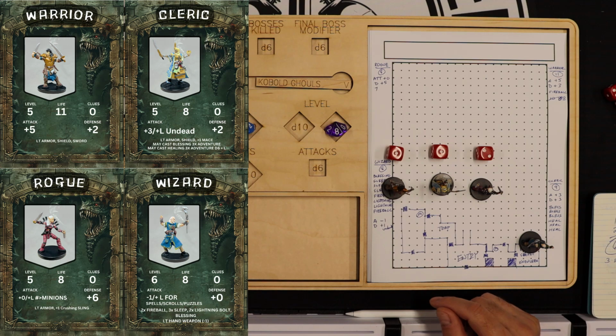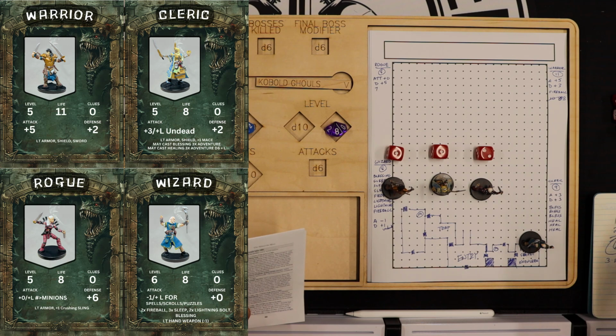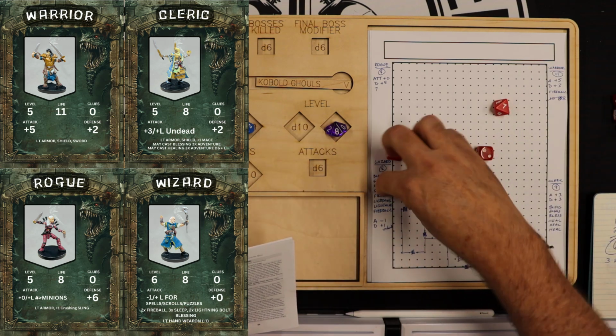Now we got the problem where if they get hit, they're going to get paralyzed. So let's have the barbarian go first. The barbarian adds +3 to his defense. 7 plus 3 is 10. That beats 8. He's good to go.